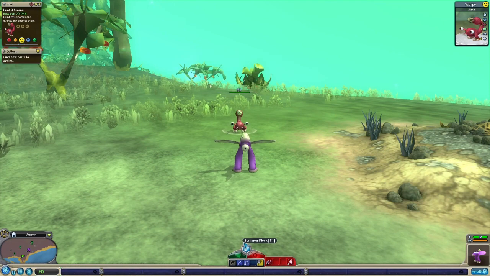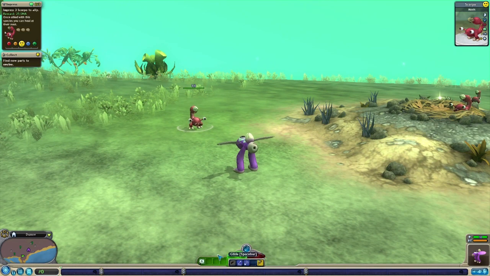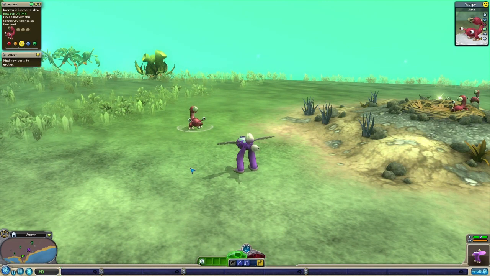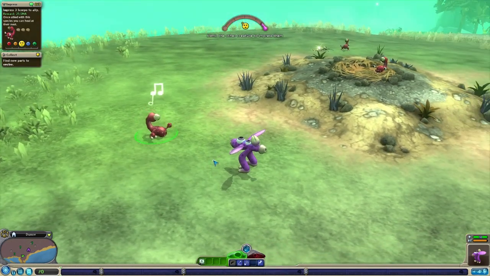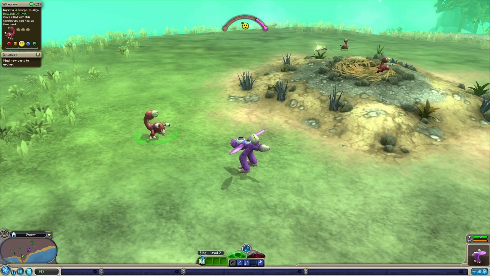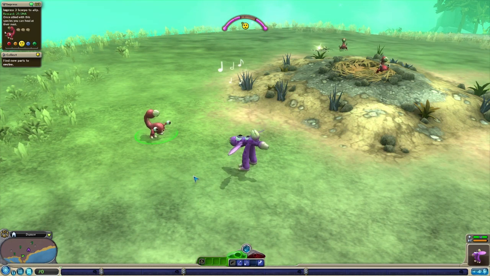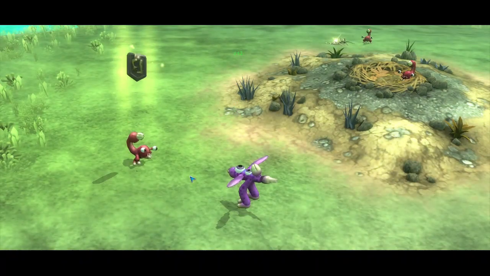Consequence ability? Summon? No, I don't want to summon. Well, I want to have a social stance. Now I want to sing and become friends. Oh, I don't know. I can only sing. Yay, we're friends now.